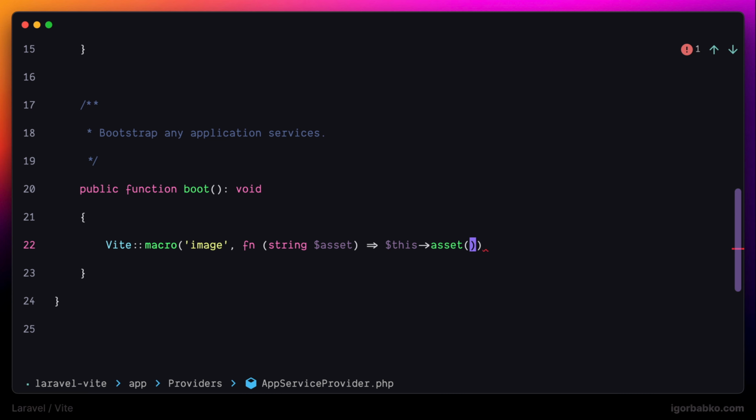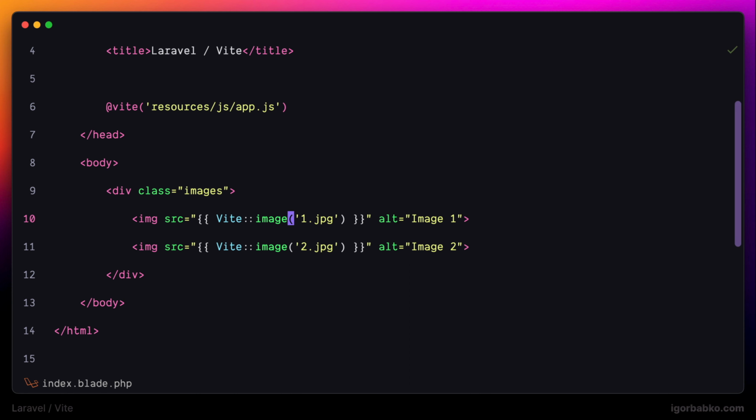And then what I'm going to do in here is actually reference asset inside of our images folder. And this way, we don't have to reference the full path to the image anytime we're gonna call macro image. So once again, this function is going to be called anytime I'm going to call macro with the name image. And as a first parameter, it is going to receive whatever we're gonna pass to this macro as a first parameter. In this case, it will be a string image name 1.jpg.